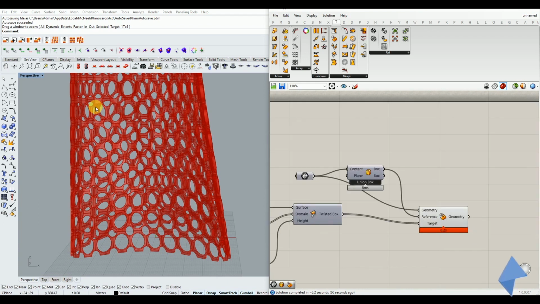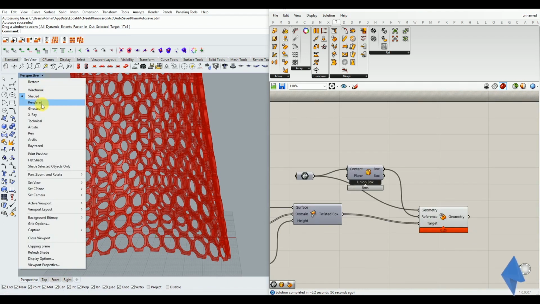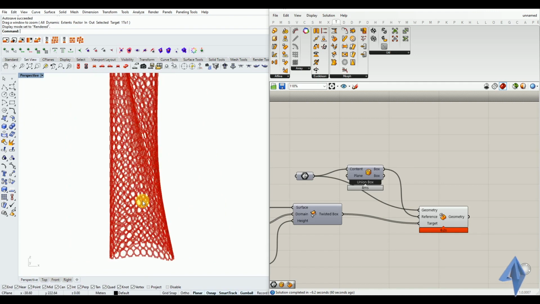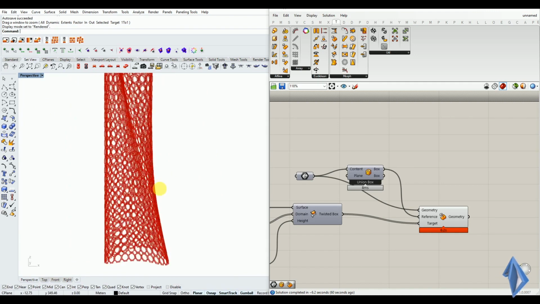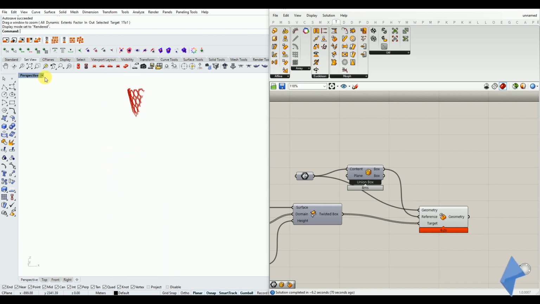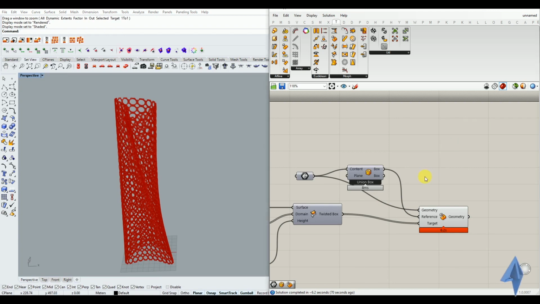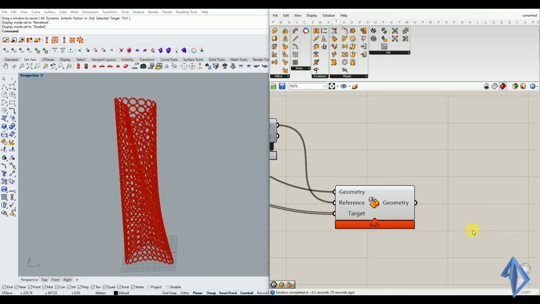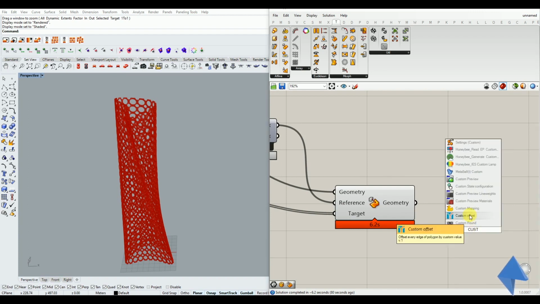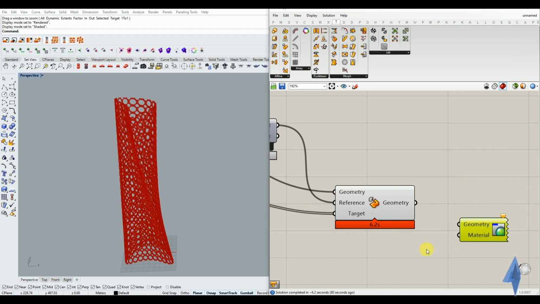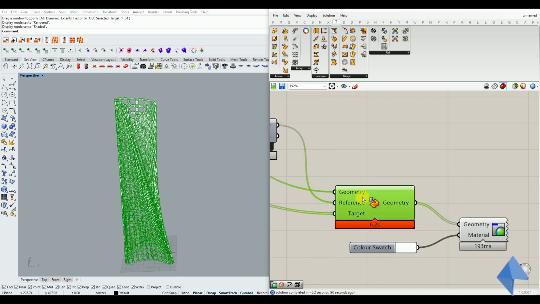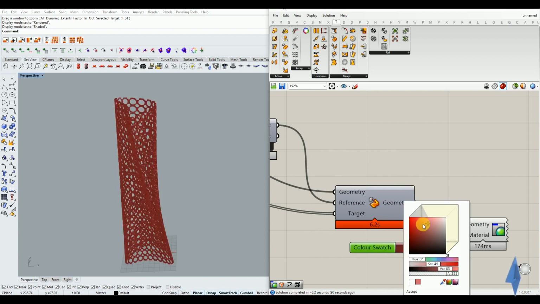So what I'll do is I'll directly go to the rendered view in my Rhino viewport, and after doing that I'll also make sure, okay, I guess there's some issue in there, so I'll just stay in the shaded view. But before doing anything else, I'll just make sure that I have a custom preview component. So I'll just double click and type custom preview and bring in the custom preview component, attach a color swatch to it like we were doing in the previous topics, attach this to material, attach this to geometry, turn this off, give it a nice color.